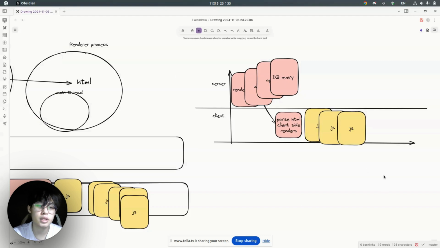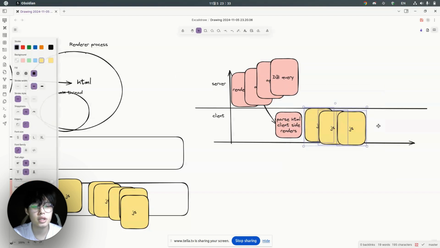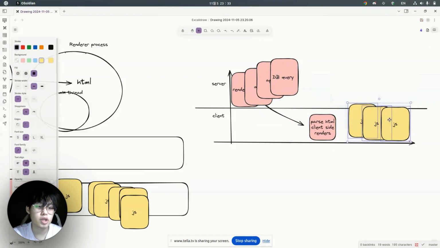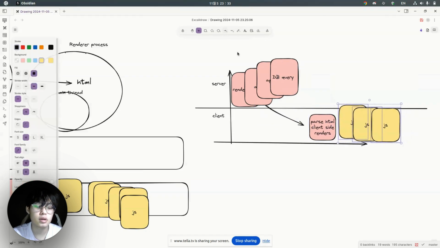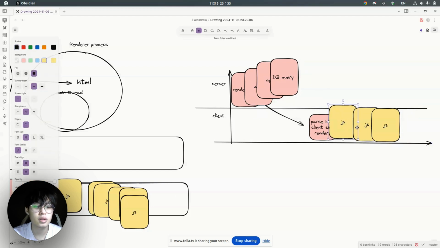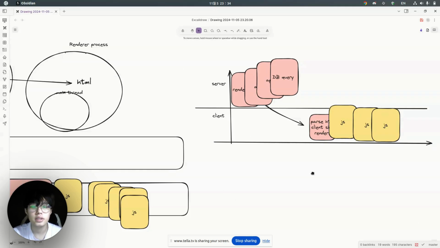The downside is that you postpone the first load, but you can use streaming to display the HTML really fast.